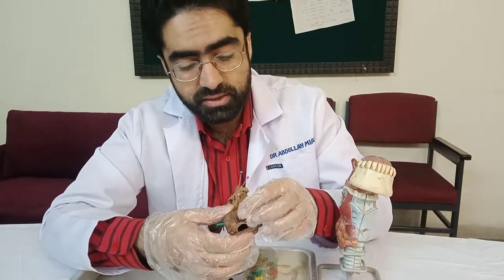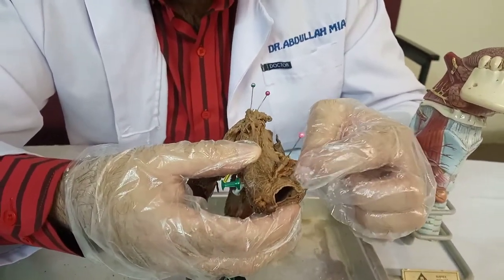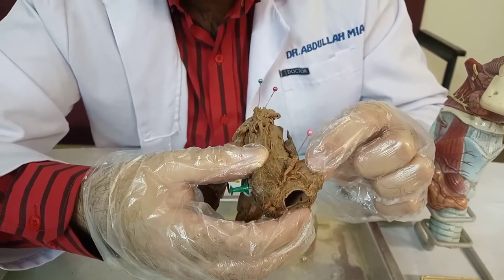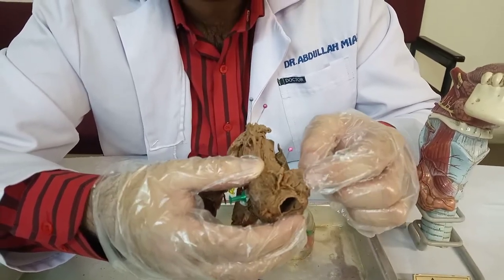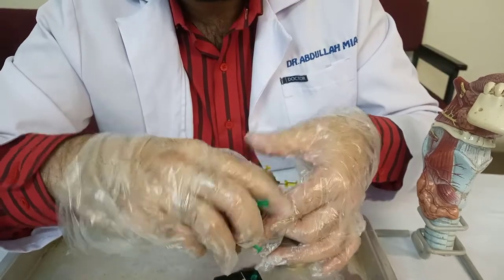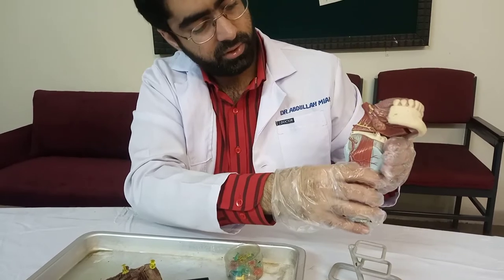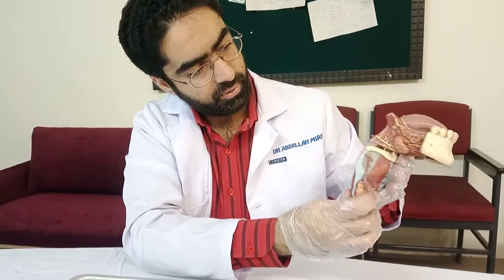What's interesting is the content present between the two. If I were to expose them, you can see a bit of fascia between the two, the tracheoesophageal fascia, which was originally called the septum, and you can see a bit of these nerves crisscrossing. This is your esophageal plexus. And one of the nerves present here, which goes from top to bottom, is the recurrent laryngeal nerve. The recurrent laryngeal nerve actually is quite prominent, but it is not seen here. On the other hand, if I were to rotate this model, the recurrent laryngeal nerve is located exactly on the back side, right on this.